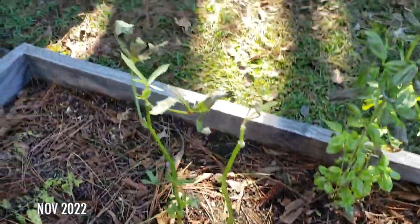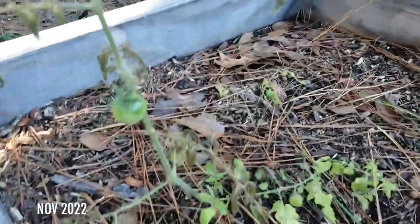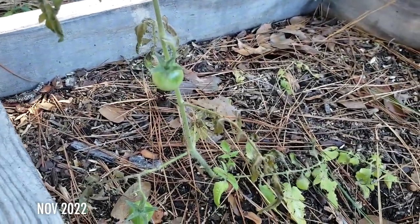I had a couple plants going out in the garden box that we built earlier in the year, but a frost came through and it kind of toasted most of the plants. Despite the fact that it fried a lot of the leaves, some of the plants still survived. I didn't get any potatoes out of that potato bucket because the tomatoes took off like wildfire — I think the tomato plants ate the potatoes — but that's okay because instead I'm getting tomatoes.